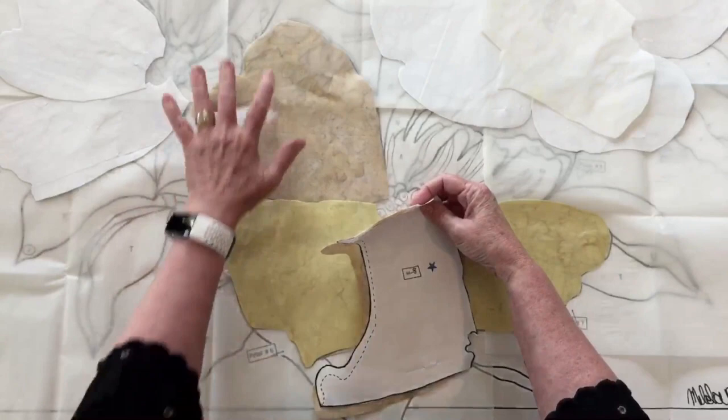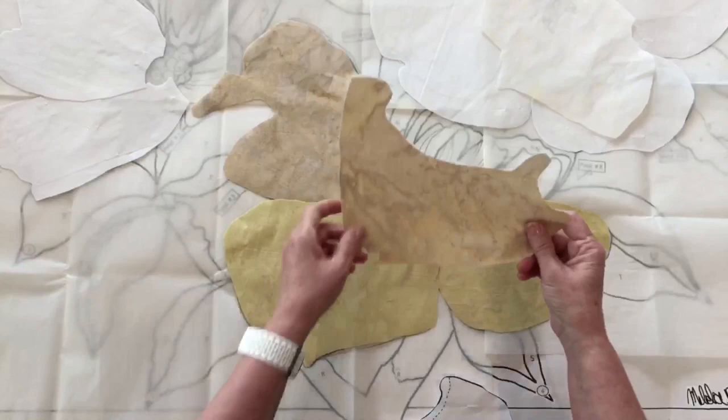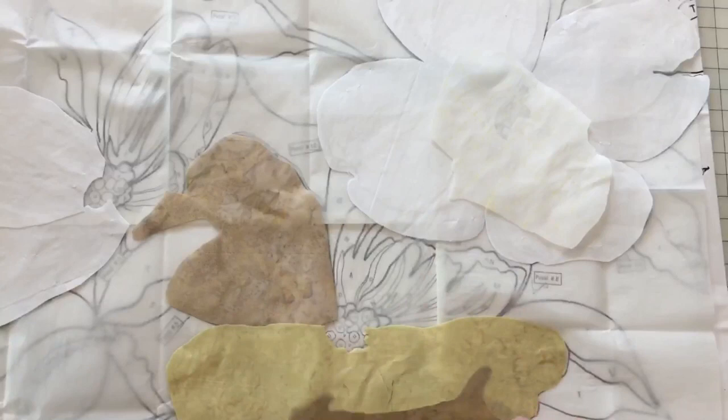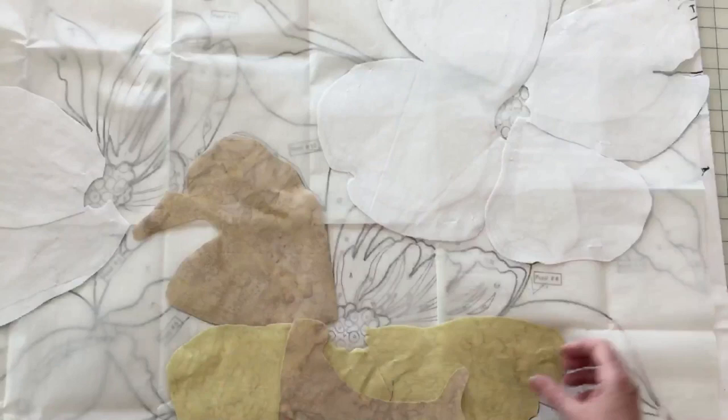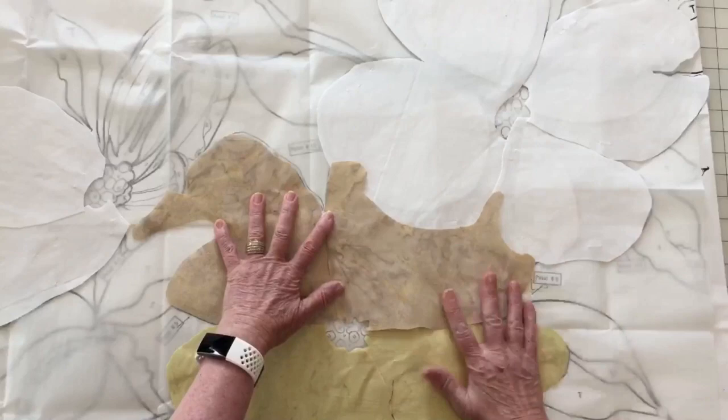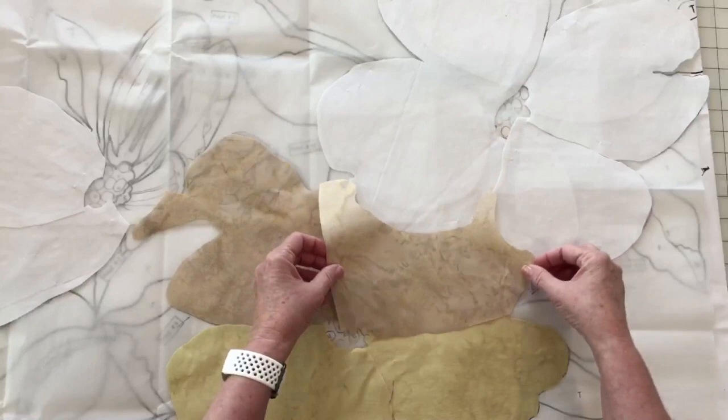Okay. Now we've got, this one is M8. There's eight. Petal number eight. This is kind of a weird, wonky one. The key is we want this color to go under here, and we want this color to go up into that little area right in there. So it's gonna go like that and like that. I take the release paper off and I'm gonna put it in those areas.